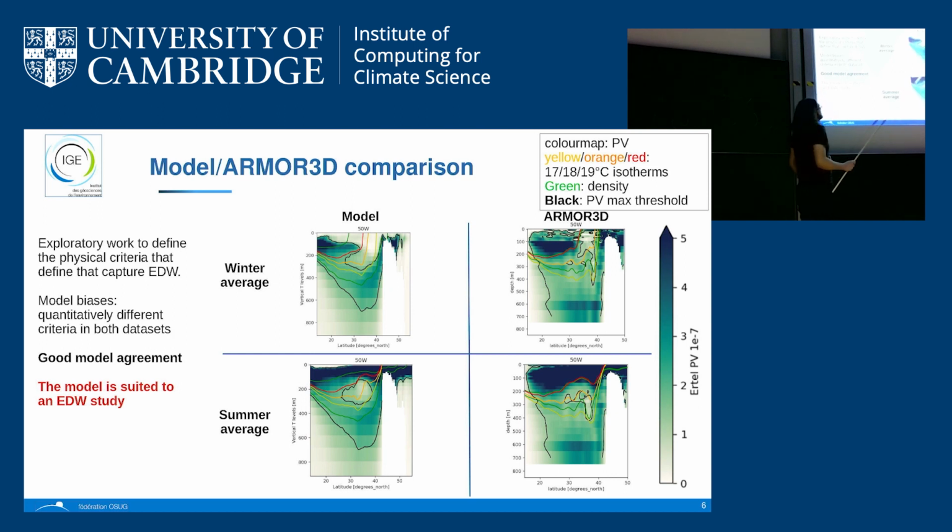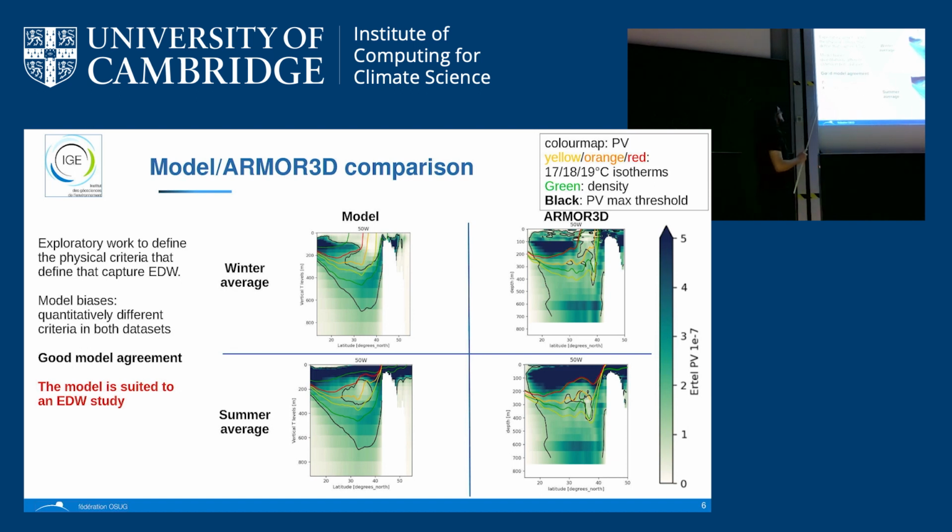Basically using the same sorts of criteria, I can define, so the right column is the observation-based product, and the left column is the model. The top layer is a winter average over the whole period, and the bottom layer is a summer average. The main point here, for me at least, is that you can see the same process: mixed layer deepening in winter, the model on the left and the observations, a 3D product I should say, on the right, getting isolated over summer, and you can define a blob of weakly stratified water with some interesting characteristics.